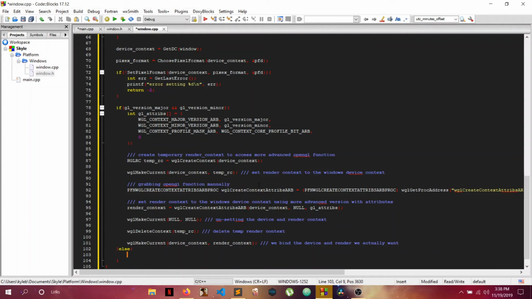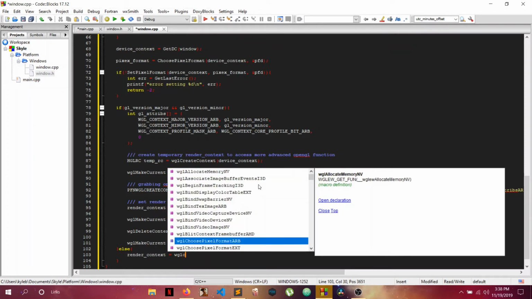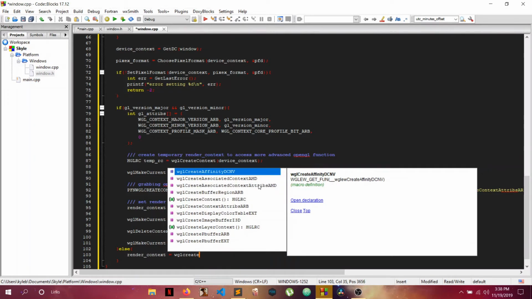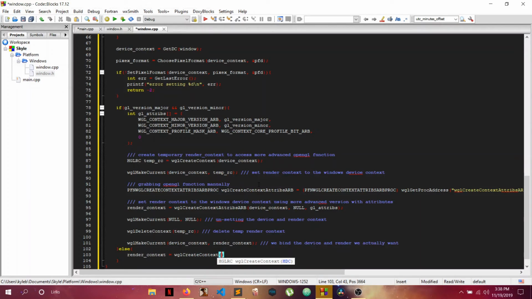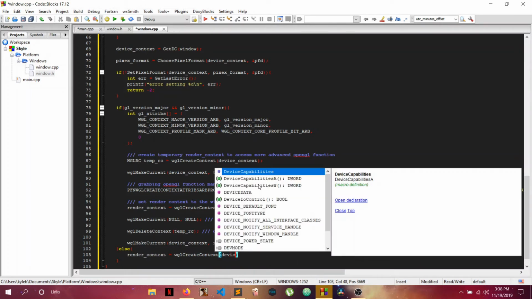We'll set the render context. Make it equal to WGL create context with device context.